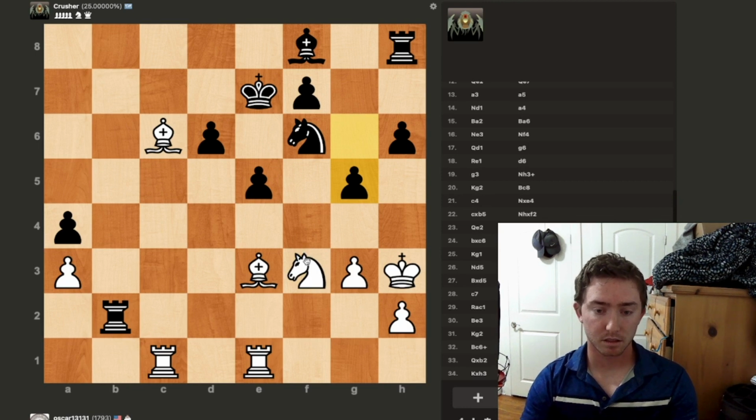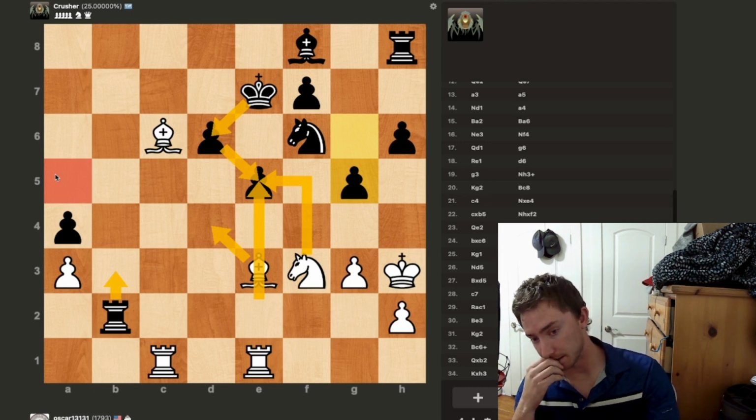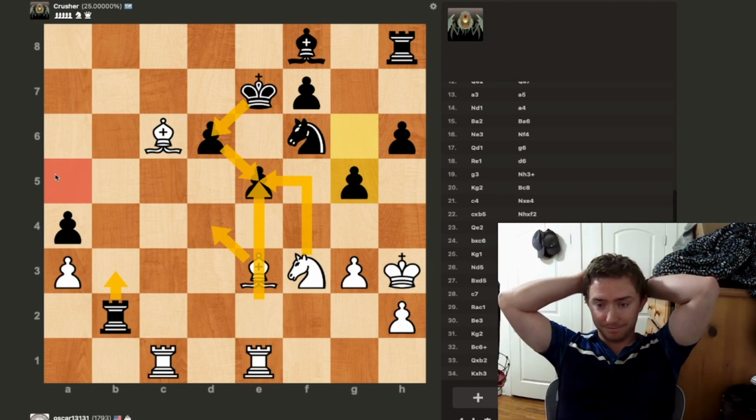What is best? What is best? Check. Here. Do I have anything else better? Knight e5, we'll look at this one more time. Bishop d4. Black has no way to defend that pawn with the rook. Rook has to move somewhere. Let's just assume rook b3. I could take with check. King here. That doesn't look great. I don't really think it is. I'm certainly winning 2 pawns for the piece, but that's not worth it.